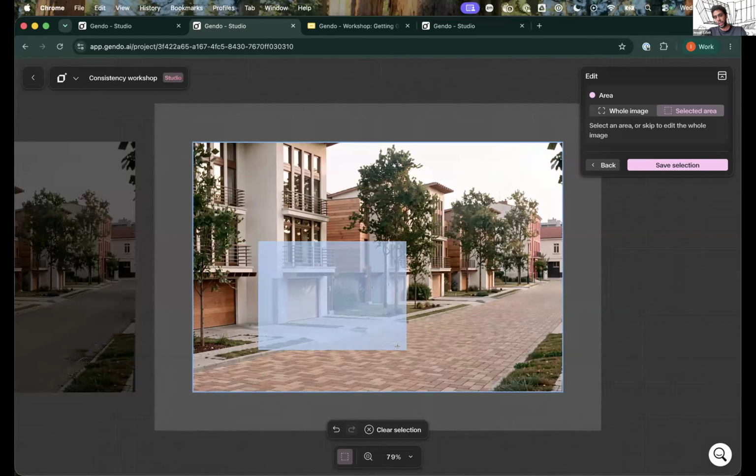It's not like the edges of this box need to fall exactly on my design. This is the first thing I would say. And then the second thing, I would always try to make it more towards a squarish selection rather than being too wide or too tall. This is because the probability of the model making something wrong with a tall selection is much higher than with a square selection.